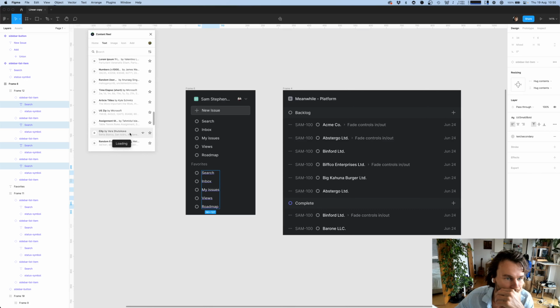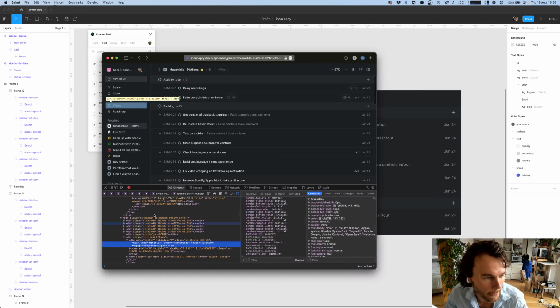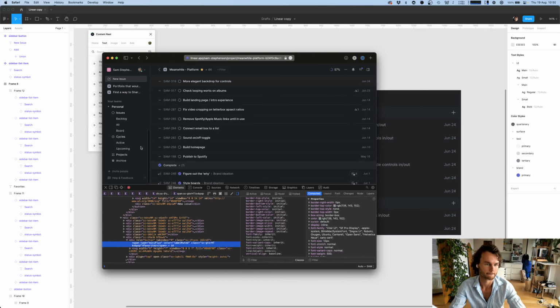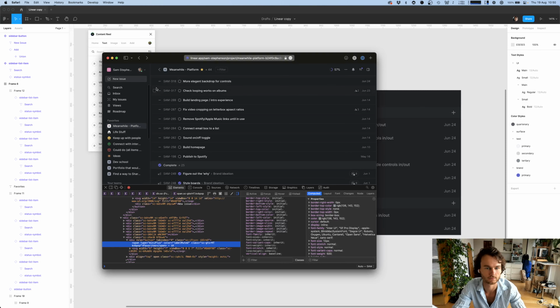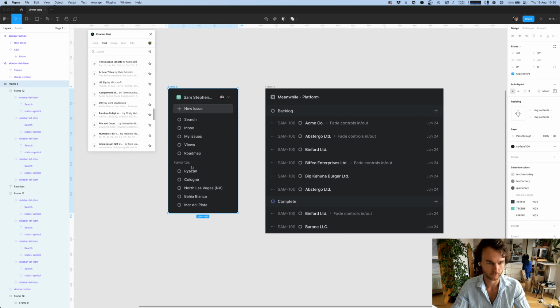Let's see. Cities. That'll do. This is different again. I think maybe I won't bother with this. Cool. Right, so this is taking shape. We've got a sidebar, we've got groups of sidebar list items, we've got a sidebar heading.